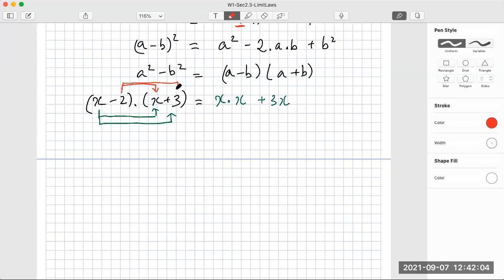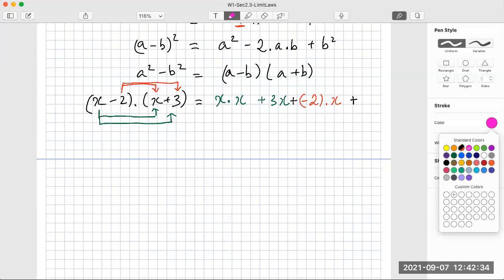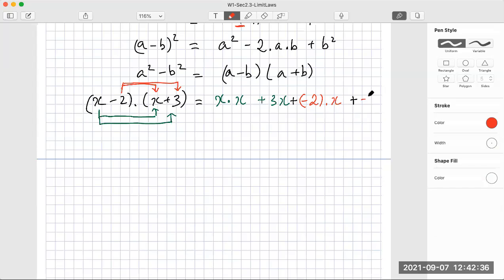Okay, then it will be? Negative. Yes, be careful. Here is a negative sign. It should be minus 2 times x. Or you can think of it this way: plus negative 2 times x, right? Be careful with the negative sign. It's very dangerous. Okay. And then minus 6, yes, plus negative 6, or it is negative 2 times 3.